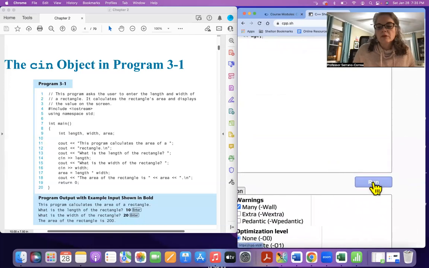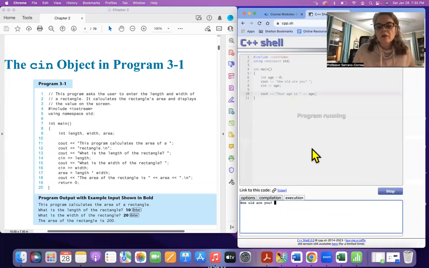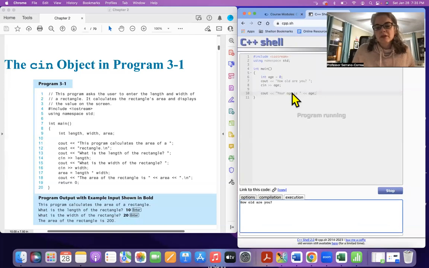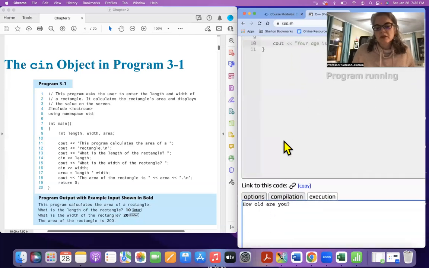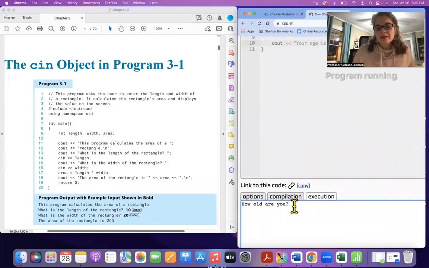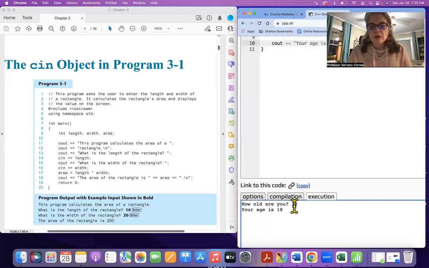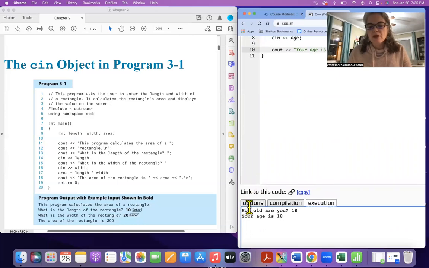And then we're going to run it. When I run it, here at the bottom, it has this blinking cursor. The blinking cursor is caused by that cin statement. It allows me to input from the keyboard. Say I'm 18 years old. Press enter, your age is 18. So it outputs. But you've got to ask what it is that you want them to enter. Don't just have a blinking cursor without the user knowing what they need to enter.